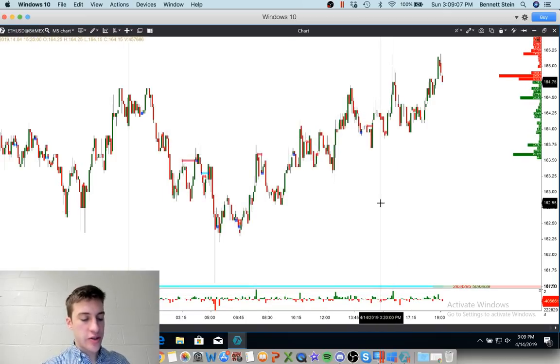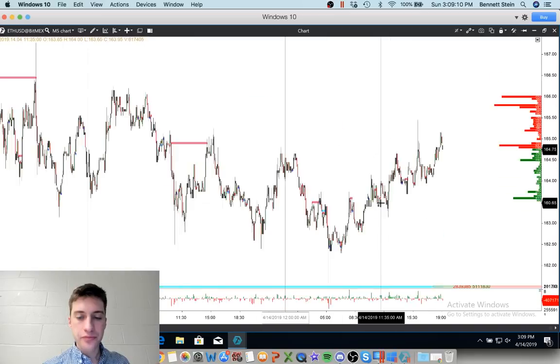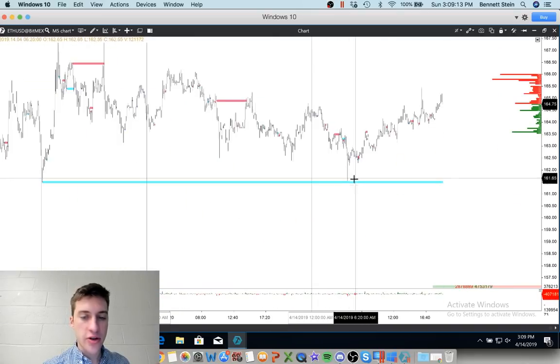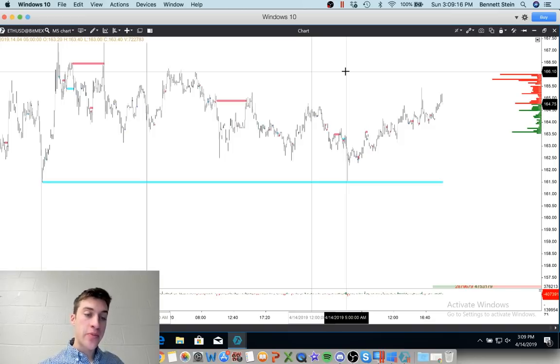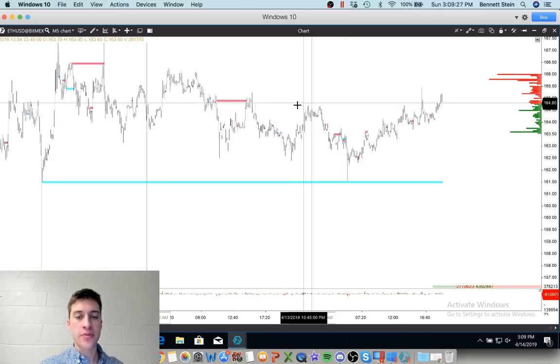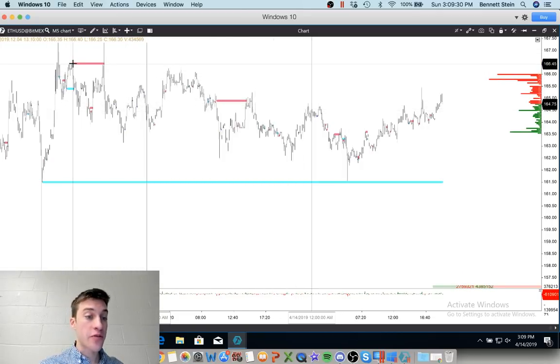So unfinished auctions, what does this show? Beautiful example of an unfinished auction there. What you're looking at here is the blue and red that you see on the chart. An unfinished auction is when you see a price high or price low that contains both market buying and market selling. So price was able to go to a price high, to something like a price extreme, up to here. When price actually got to that level, of course there's market buying. That's how price got to that level. But there was also market selling at that same level. That shows us there's a large amount of trader interest at that level. So price tends to fill the auction or resolve the auction by going back up and closing it.